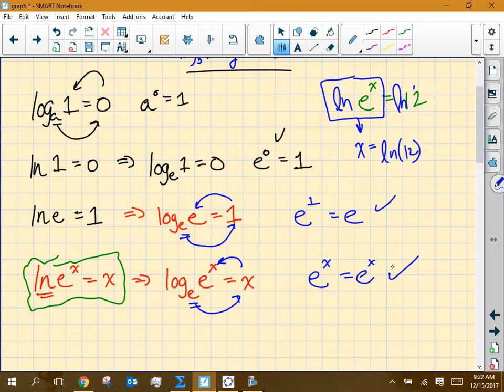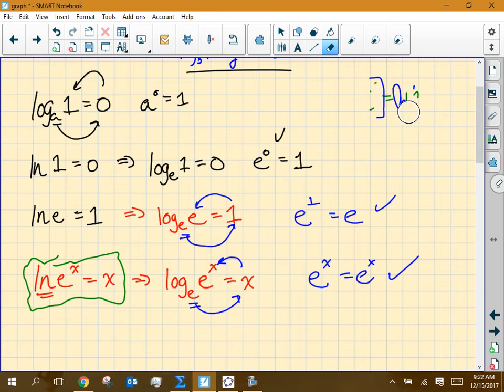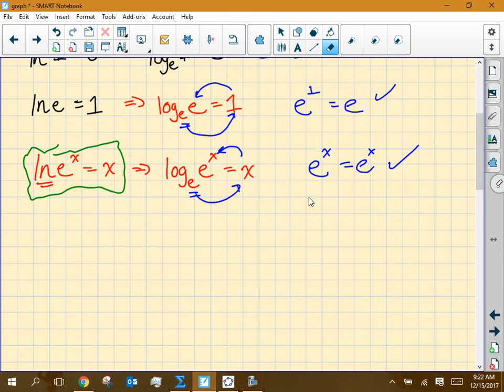So that's the purpose of knowing some of these properties, is that they make equations in which we have variables and exponents a little bit easier to solve. Actually, it's not easier to solve. It makes them solvable. That's the only route we can go to solve them, unless we use a graphical approach. And the last one, so that one gets used a lot, but the last one gets used probably the same amount, and it's when we have e to the ln of x. That ends up giving me just x as well.